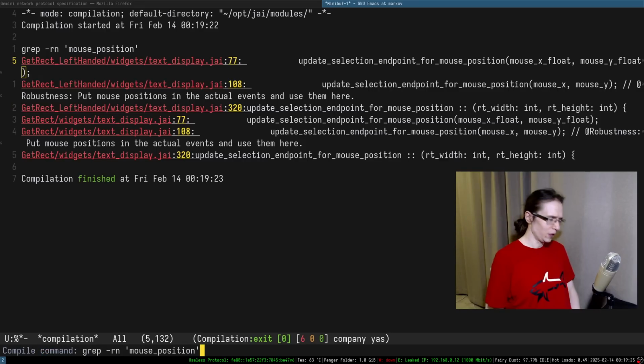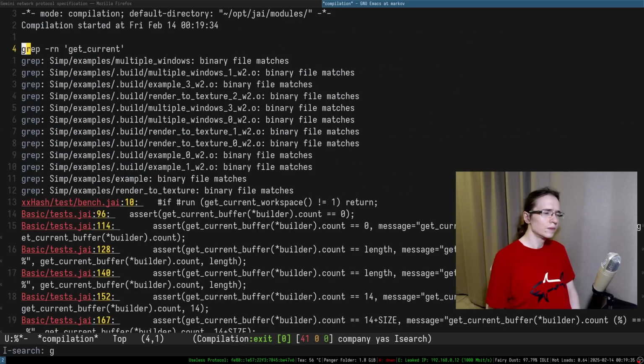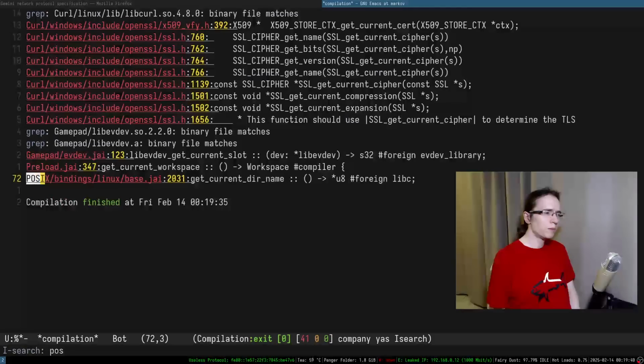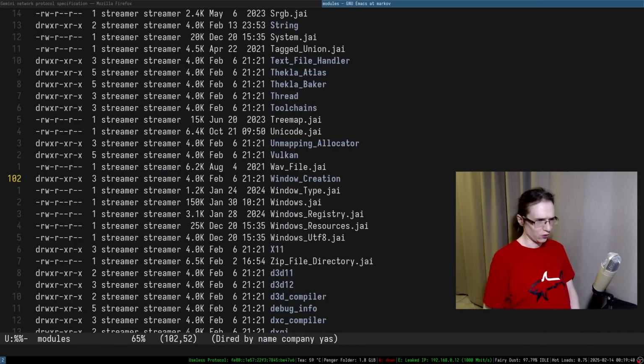Get current mouse position. I can't really easily find that.